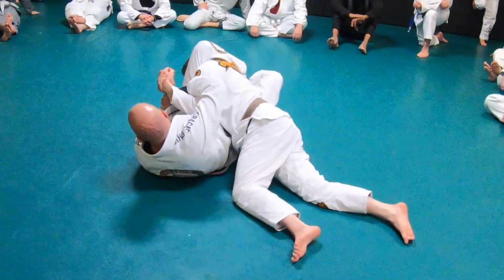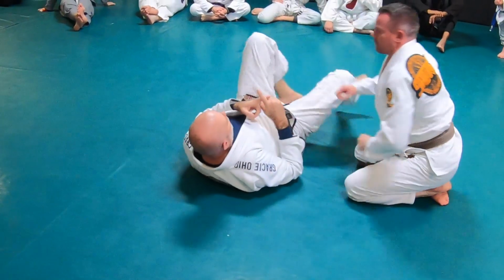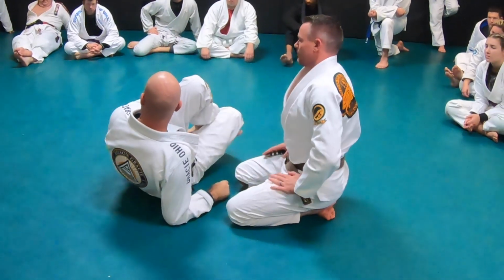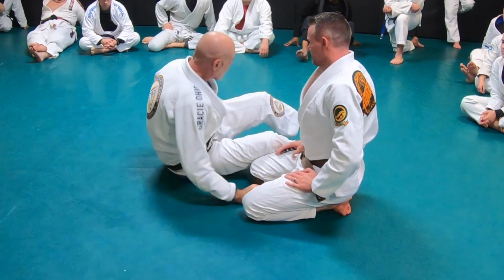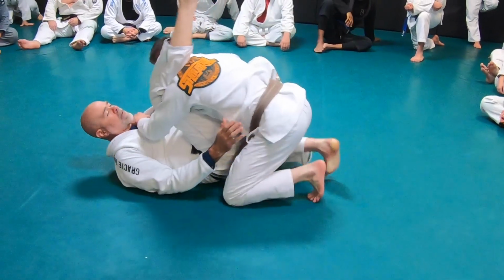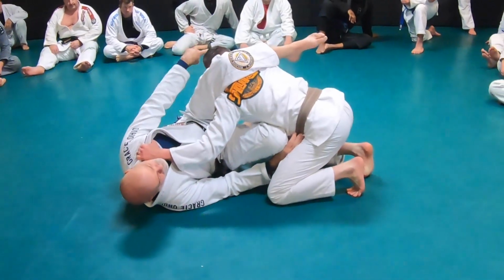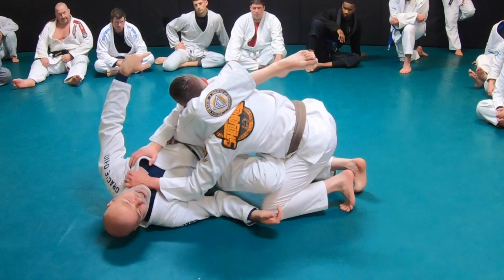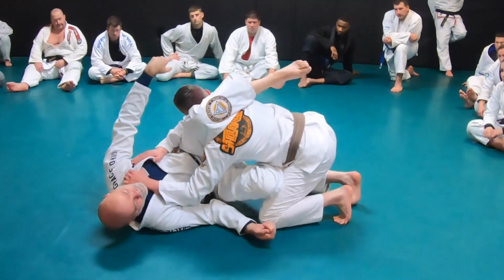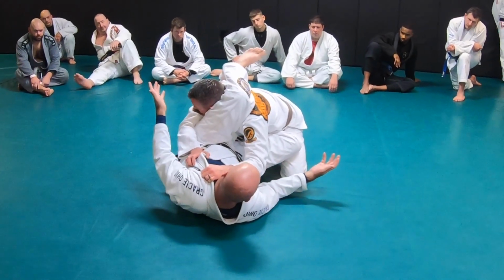Okay? So Americana is the most common situation here. And if some of you guys can't lock your leg in a figure four, you can still have control. You don't have to have the full figure four. I realize I have very long legs, but you can still utilize this position. So we're going to start here. I'm going to extend, I move, I get back in this position. When I feel this arm come around to the side, my foot on this side is connected to his hip. So if he starts to move around me, keep going, I'm connected to it, right? You moved, but you just moved me.